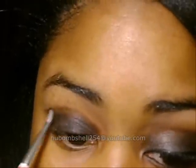Got it all over the black base. What you want to do next is go to the third row in. One, two, three. I'm going to pick up this second to last color here, which is this green color.